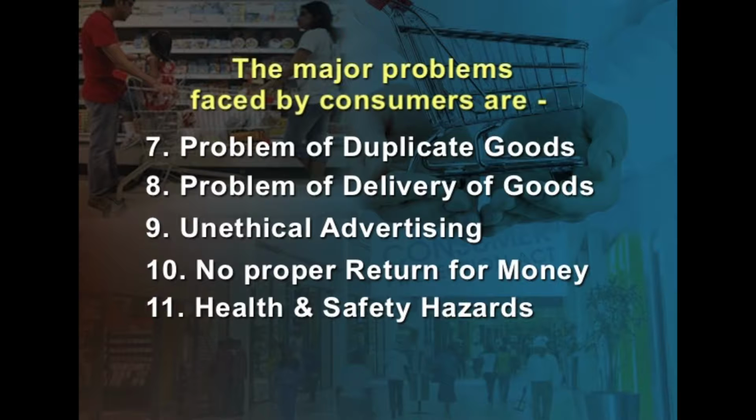Health and safety hazards, another problem. Many a time, customers face problems of health hazards when they buy goods in the shops. For instance, shopkeepers sell products even after the expiry date. Fruit vendors use chemicals to ripen the fruits faster. Manufacturers use inferior quality of materials to keep the prices low, and so on.